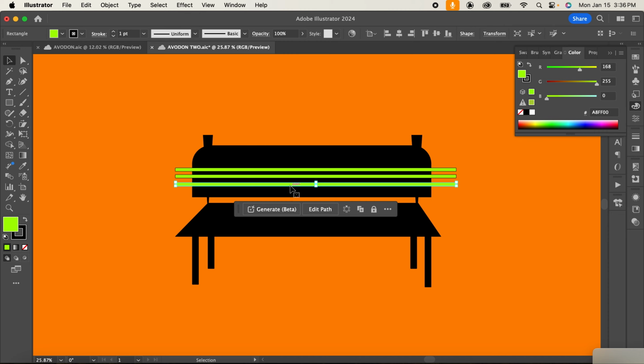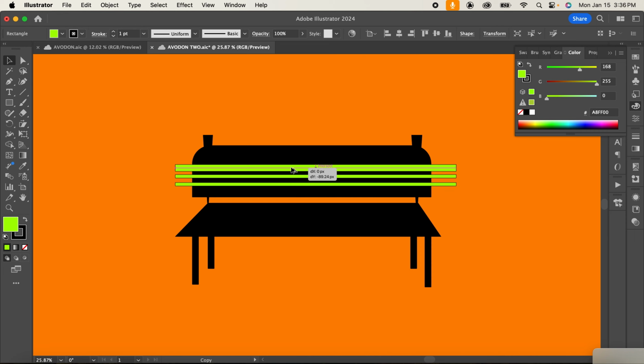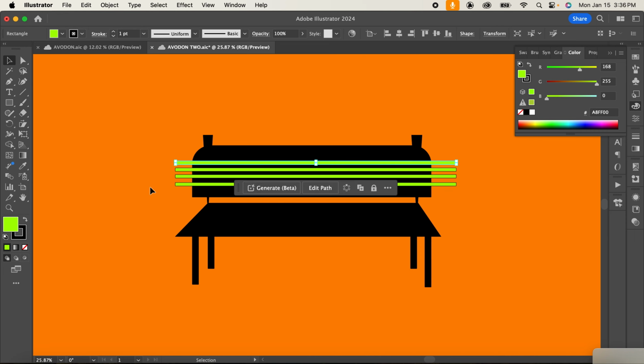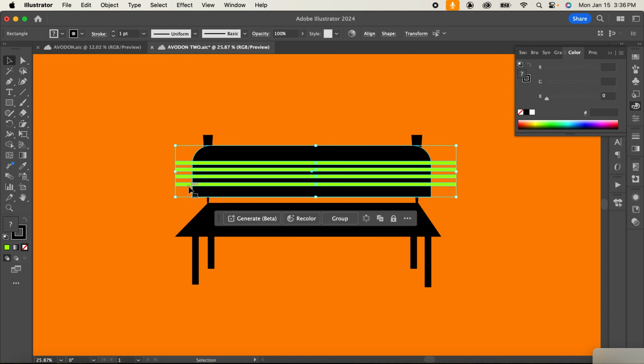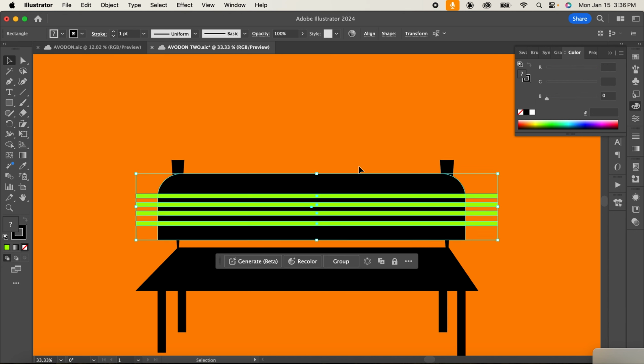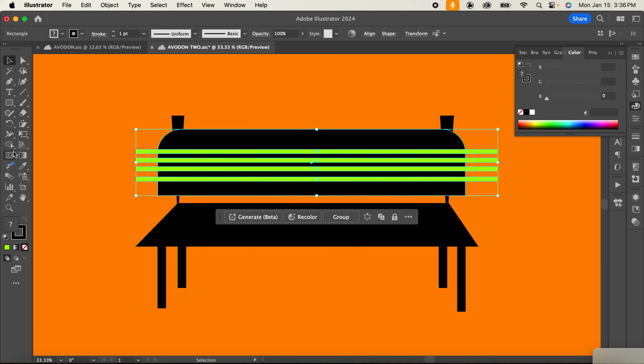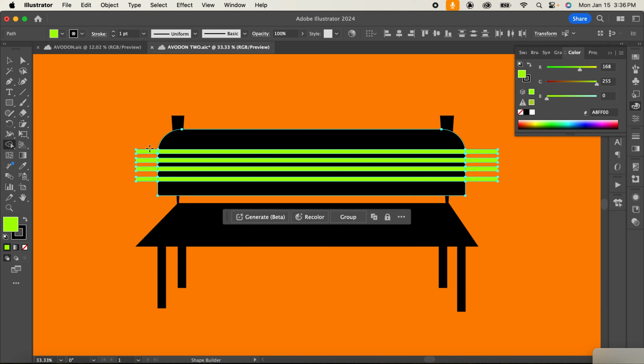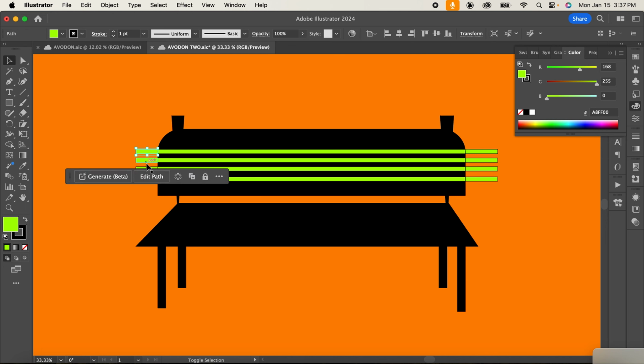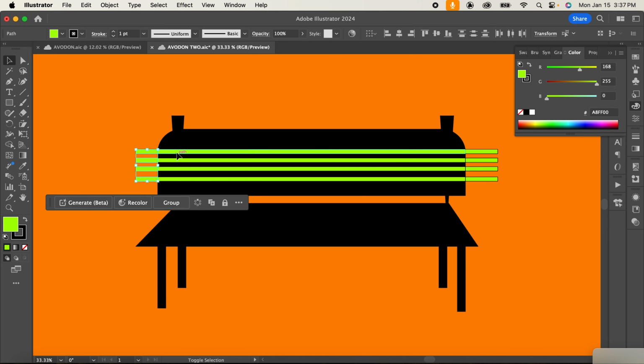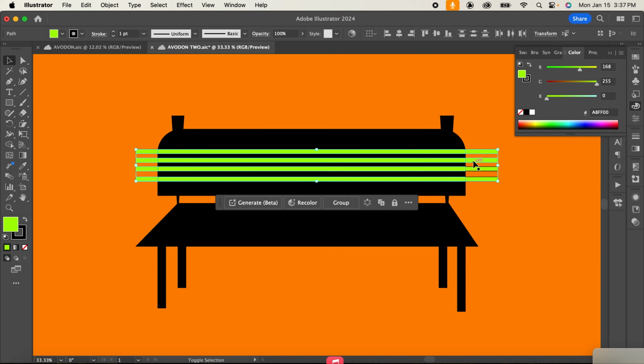It's almost as if you have seen a wooden bench before, and the portion that you rest your back on, like when you're sitting, it's not just solid. It has those little see-through rectangles going across it. So that's basically what I'm trying to replicate here. I'm using my shape builder tool to delete the actual shapes instead of using the pathfinder. I'm sure it probably would be easy to use a pathfinder, but right now we're rolling with the shape builder tool. And after that, we're just going to go in and delete all the shapes like so.